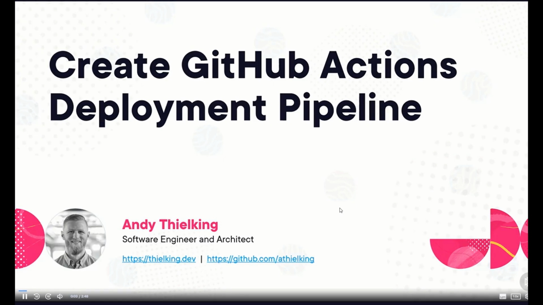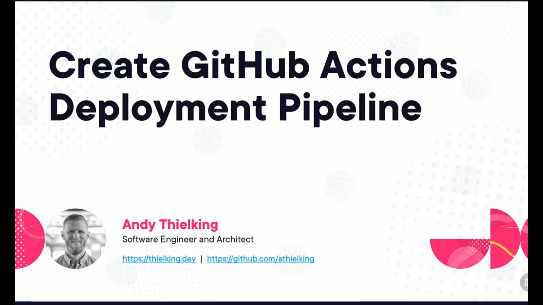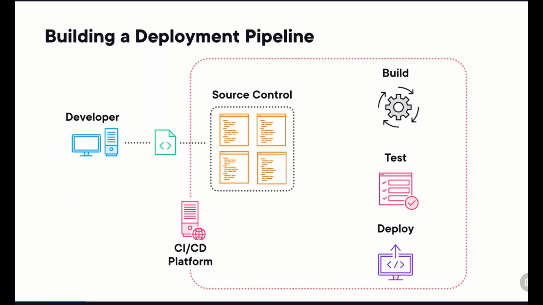Now that we've successfully set up our GitHub repository, it's time to begin creating our deployment pipeline, and we'll be using GitHub Actions as our CI/CD platform. In this module, we'll walk through all of the key components of a GitHub Actions configuration file, as well as configure our own GitHub action for the WiredBrain API. Referencing our CI/CD workflow diagram from earlier, we just finished setting up our source control repository on GitHub. And, as you remember, the first step in the deployment pipeline is the build step. Let's begin configuring this step by taking a look at the structure of a GitHub Actions file.